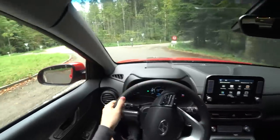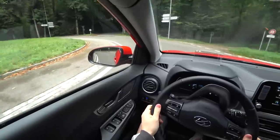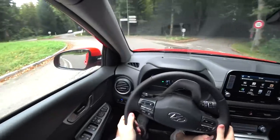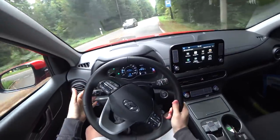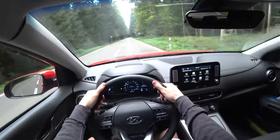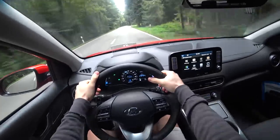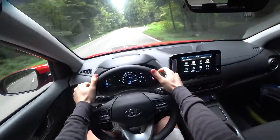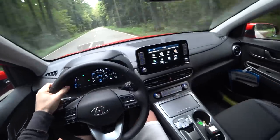It's the same as the Tesla. It's really, really safe car. You can't complain that the car is not safe, because it's really safe. It feels good. The steering wheel, the speed, look at this. It's really, really fast car. Really nice and fast car. I like it. I'm really excited about this car.